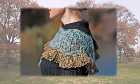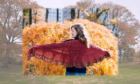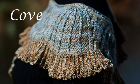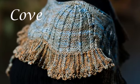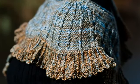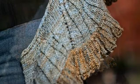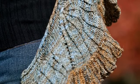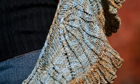The next 3 designs use the technique of gradually changing regular knit stitches to double knit stitches. Your stitch count stays the same, but the knitted piece gets narrower as more stitches are worked in double knitting. The first is the cove scarf, which has a line of shell shapes separated by double knitting. As the shells decrease, more stitches become double knit stitches. This gives a crescent shape to the scarf, even though you haven't done short rows or decreased any stitches.